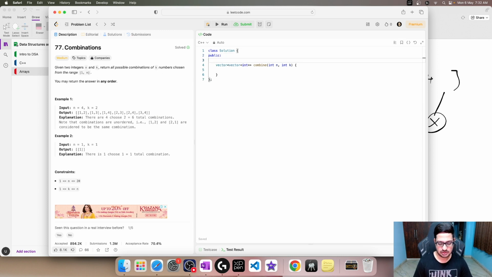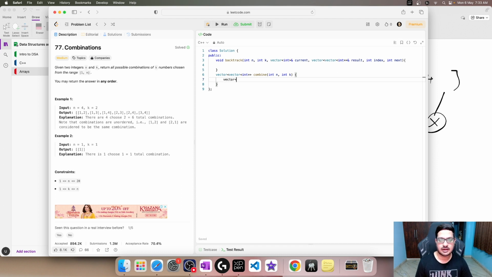So let's make a new function. Let's call it backtrack. We will take n as it is, and we will take k as it is. We will need a current vector, which will be a vector of int by reference. We will need a result vector, which will be a vector of vector of int by reference. We will need one pointer to go down the tree and another pointer to go down the breadth, to explore the breadth. So these are my inputs.